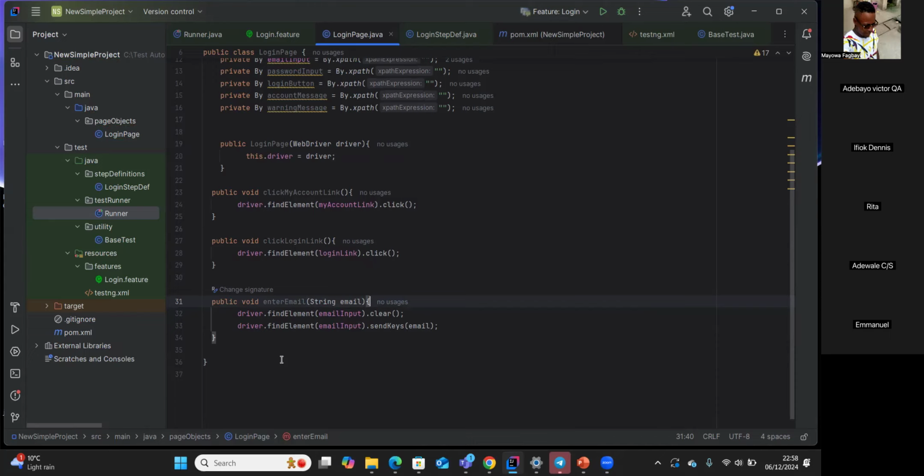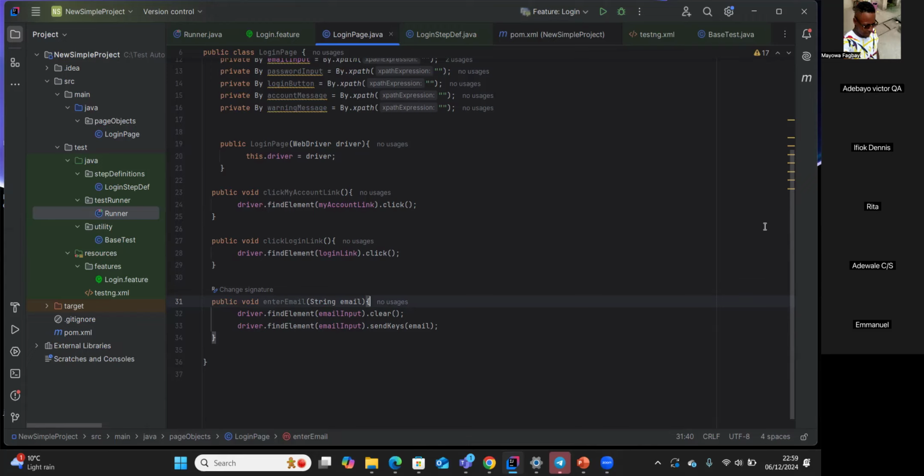We have stringed it. It's a term in automation. So in this method, we've defined this email here as string email, and we've asked the driver to send the input called email, which is Alex's email.